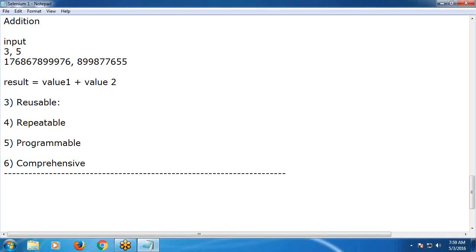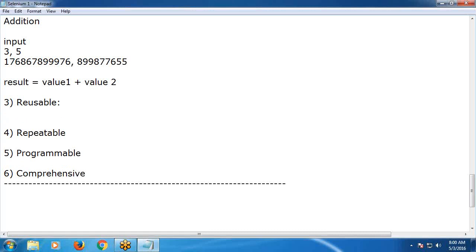Next, reusable. See, in the drawbacks of manual testing topic we also discussed this one. What is reusable?